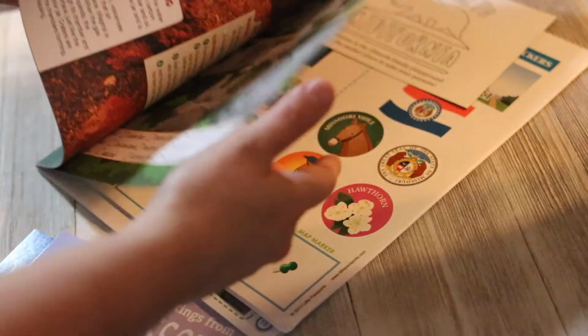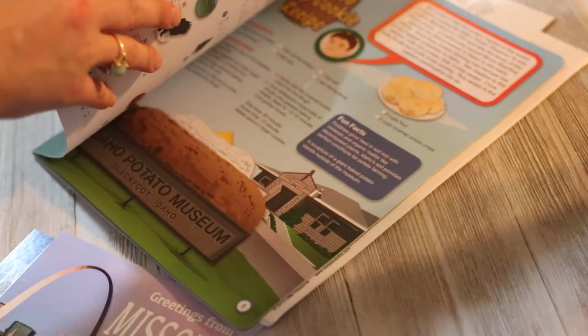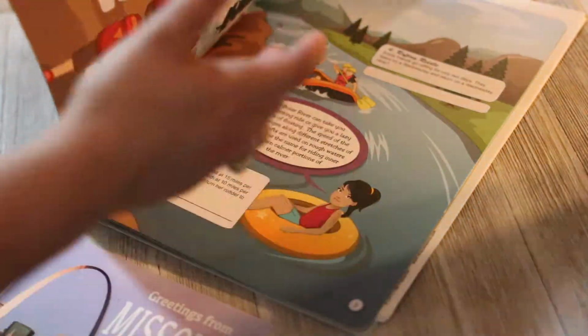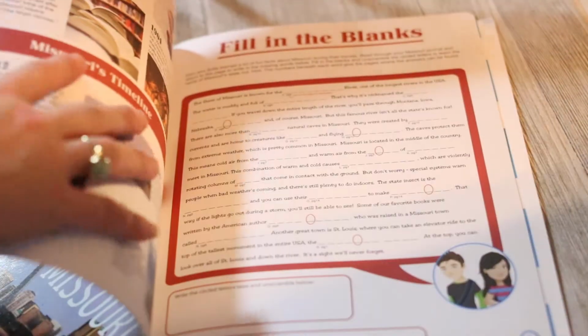On this side we're on Idaho, and you can see the various activities. It's all age appropriate. My daughter is 9 years old, so it's a little bit more detailed as far as the activities go than the Early Explorers that you may have seen in my previous reviews. You're going to have more in-depth information, but not overwhelming, just a little bit more than what you have in the little kids version.